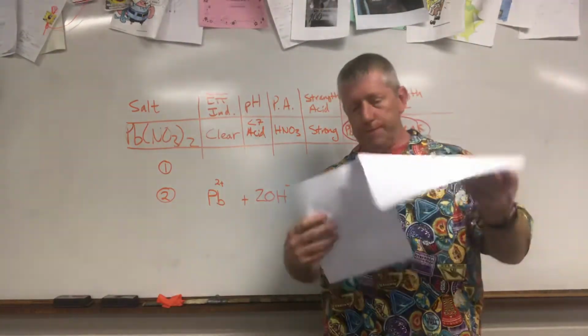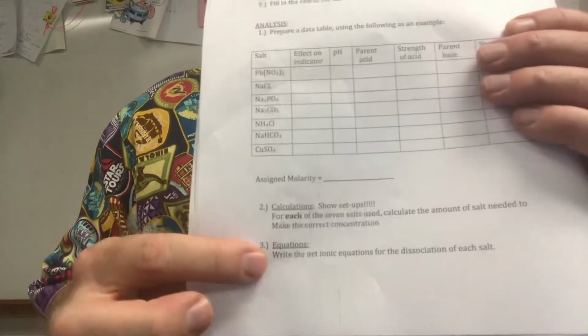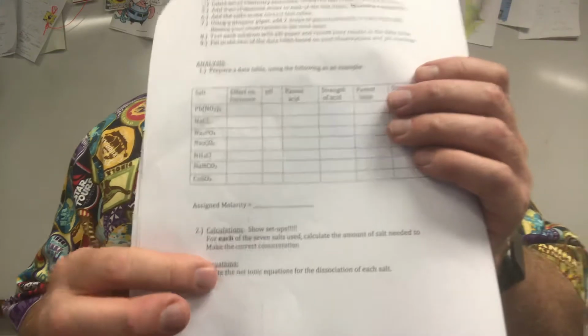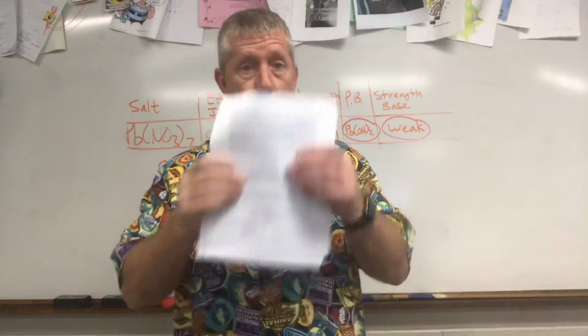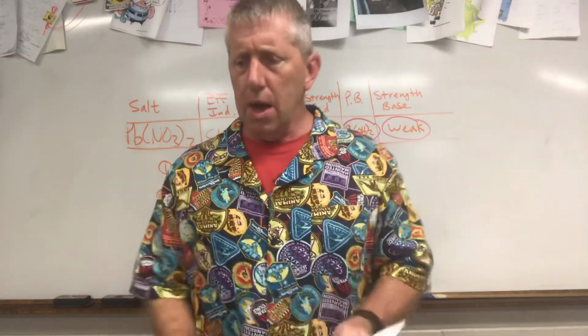Oh my God. No. You have 3 discussion questions to do, so make sure you answer those 3 discussion questions. All right, so here's what you got. You're going to give me this chart completely filled out. You're going to write 7 equations that show how to calculate a 2 molar solution for each one of the salts. You're going to write 6 net ionic equations because the one that's strong and strong will not have one. And then we'll answer the 3 questions. I know, I'm so demanding. It's terrible.